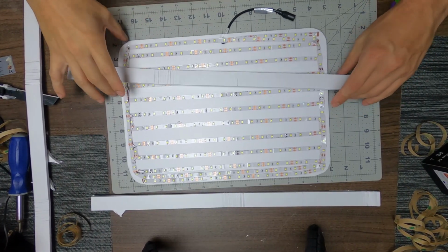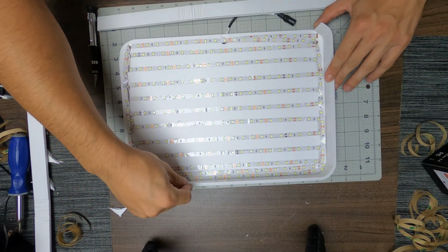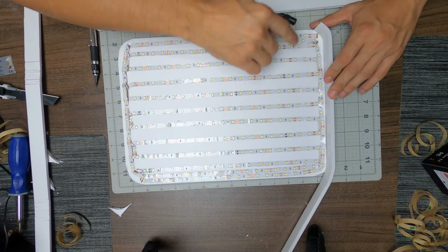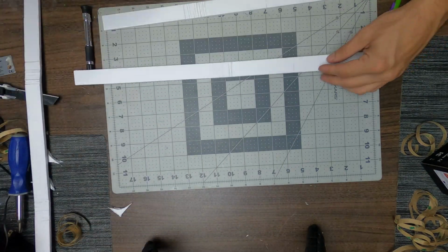While getting the other 2 ready, came across a slight issue. This one here, the bend terminated right there. I didn't really want to have 2 joints together at the termination mark at the bend there, so I'm going to cut both pieces to match up right here. So I'll go ahead and do that here.